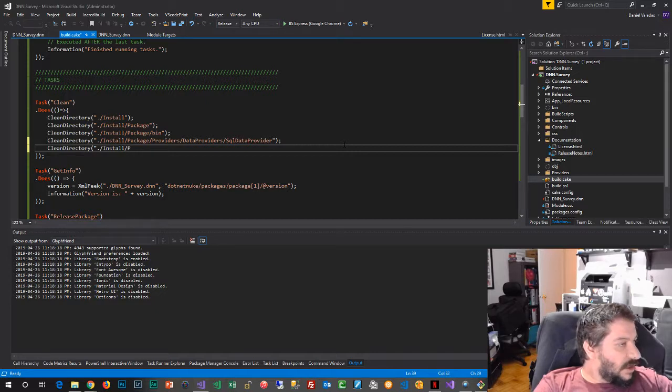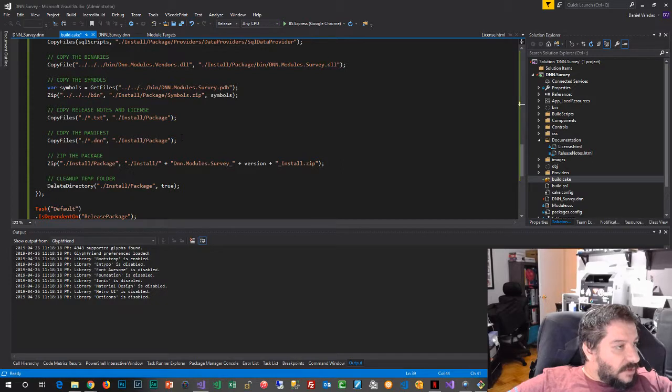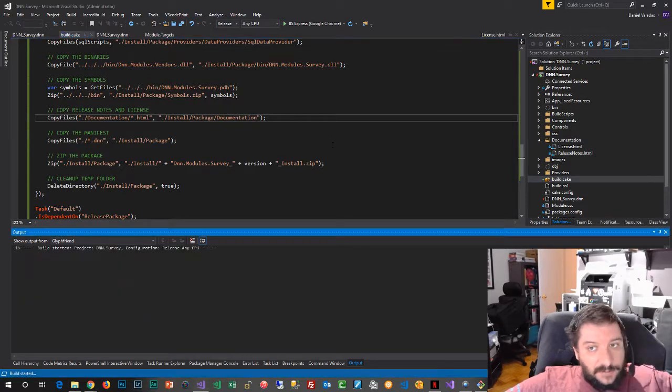It's going to be an install package, and it's going to be in documentation. So that will ensure this folder exists and is empty. And where we were previously capturing text files, now we're going to be capturing documentation, any file with HTML, and it's going to go in install package documentation. Let's try that.